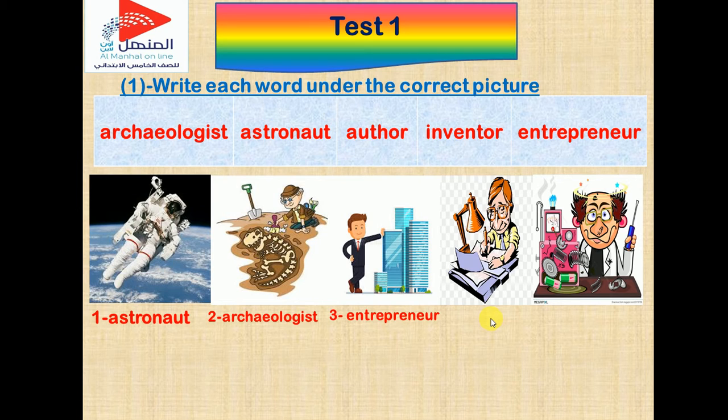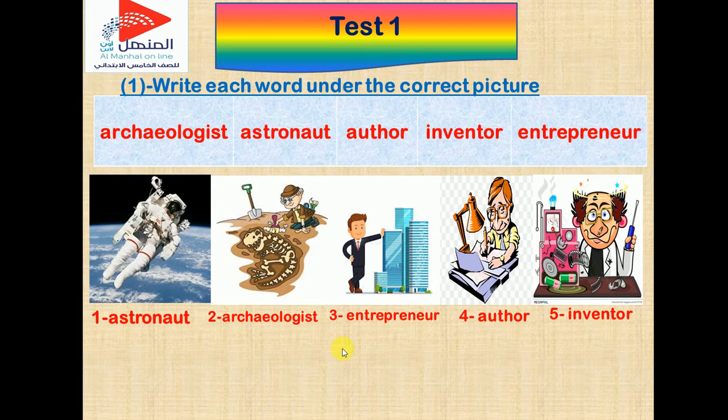Number four, the fourth picture, what's he doing? He's writing. So he may be a writer or an author. Good. So author is a synonym of writer. All right. And the last one, what does he look like? He looks like, yes, he's fixing, he's busy. All right. He's into work. He's involved in doing or fixing something, a machine, or doing new things. So he looks like an inventor. An inventor invents or makes or designs new things.